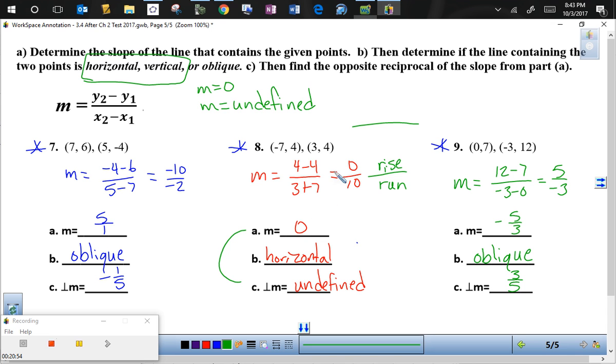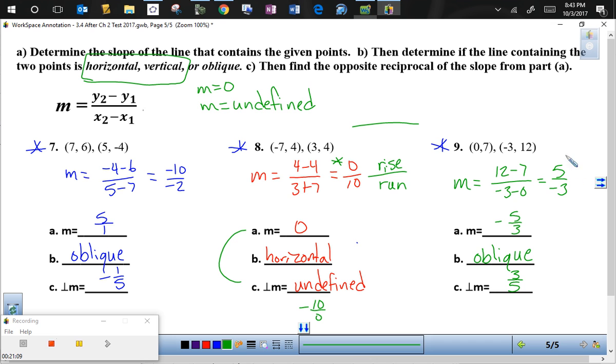Here's why. We're still taking the opposite reciprocal, so this was positive, becomes negative, and then 10 divided by 0. We can't divide 10 0 ways. You can't split it up like that. It doesn't work. So this one doesn't work. Again, if you type that in your calculator, you'll get an error. Error means you write undefined. So we'll call it undefined slope there.